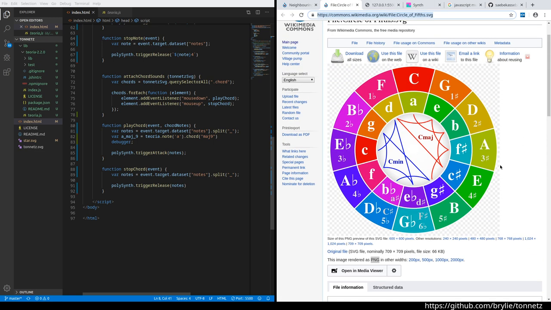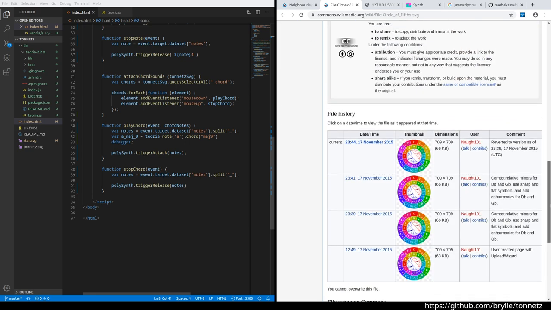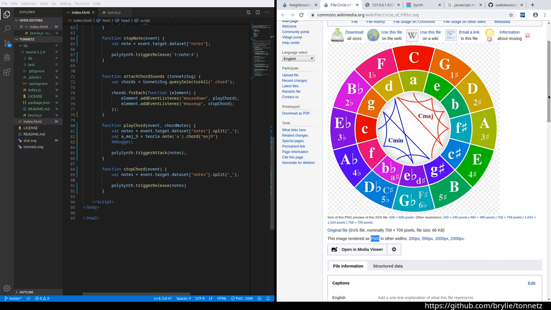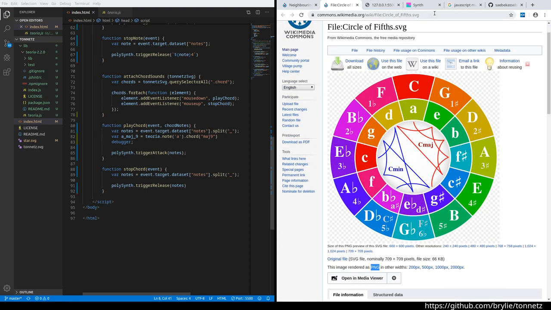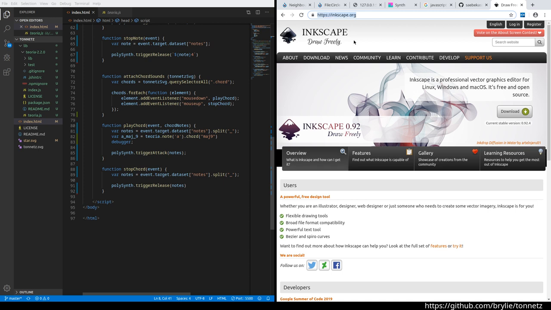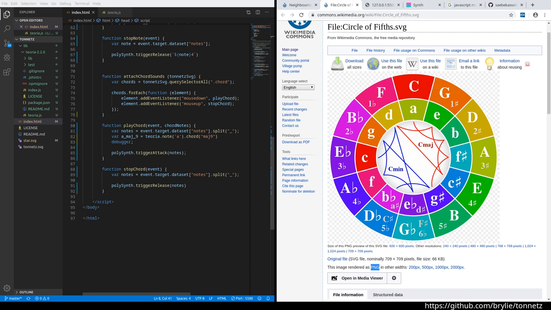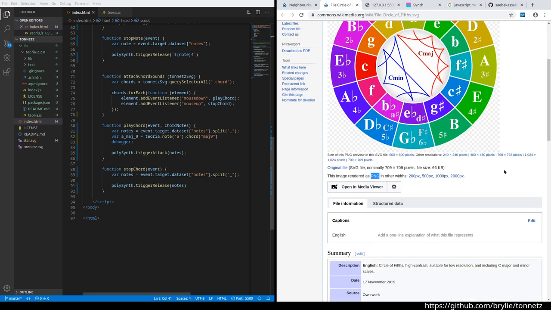Yeah, we're just looking at different interfaces. What do you got going on? Are you mocking something up? I was trying to get into this app called Sketch. Oh, okay. Have you heard of Inkscape? Oh, no. It might be a good one just to get something rolling, particularly since we're using SVG for this specific project. I'll send the link in the Jitsi chat, inkscape.org. It's an open source illustration program, pretty powerful. And if you are able to do Sketch later, that's cool too. As long as it outputs SVG, we're good to go.